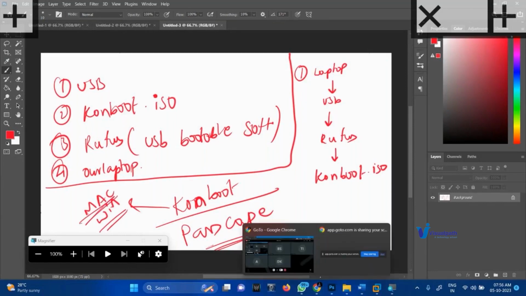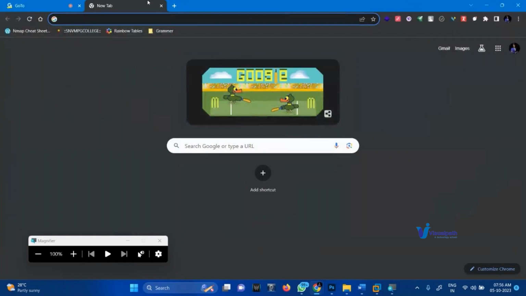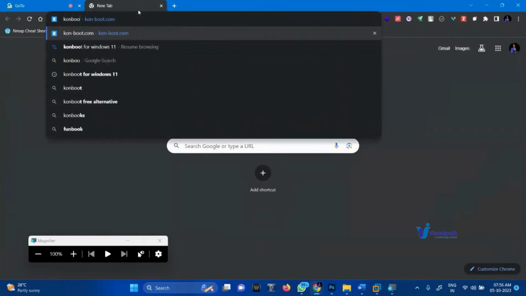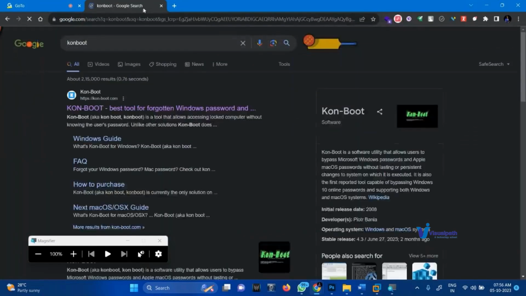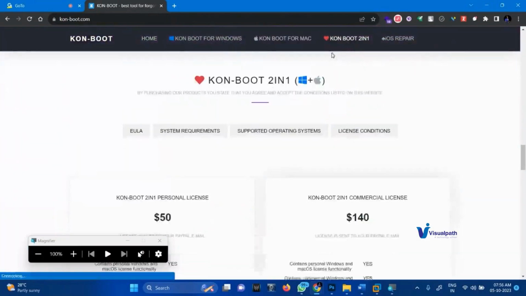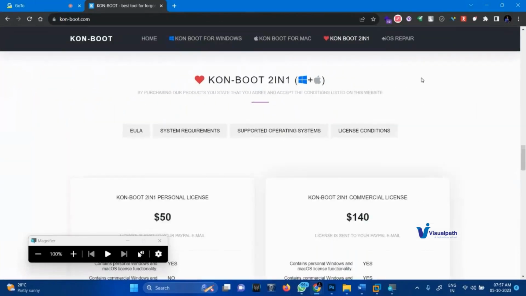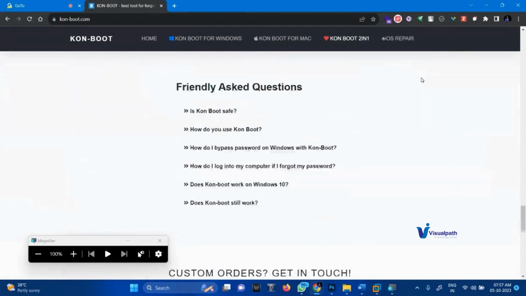The official website looks like this. We can crack both Windows and Mac operating systems, but we need to purchase this from the internet.